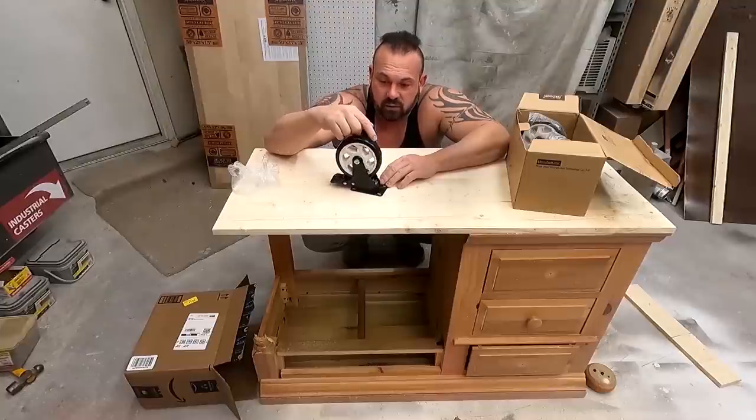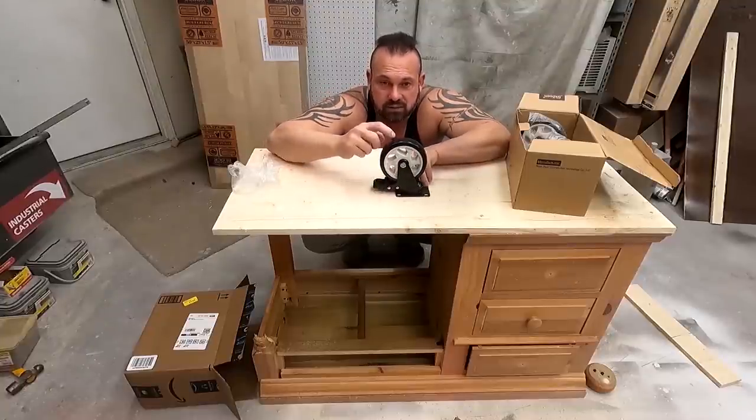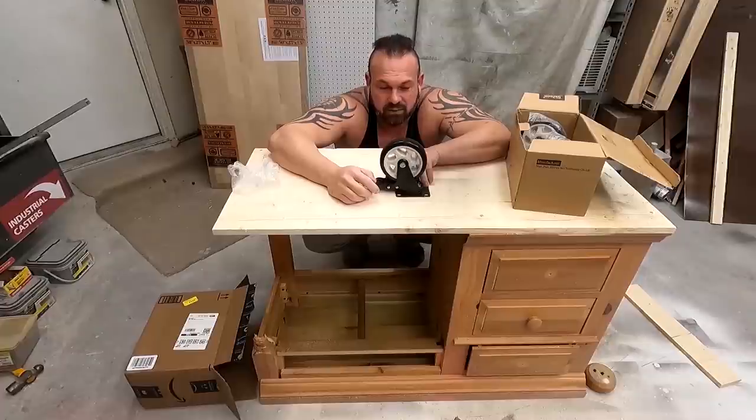The only downside to the ones that have rubber is if you keep this braking gauge engaged too long, sometimes it'll put a divot in this rubber wheel, and then it'll go boom, boom, boom, boom, like those Walmart shopping carts that you hate to get. So that's the only thing you have to keep in mind whenever you buy these.